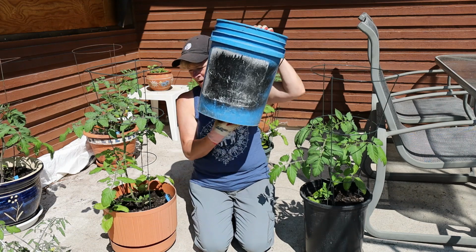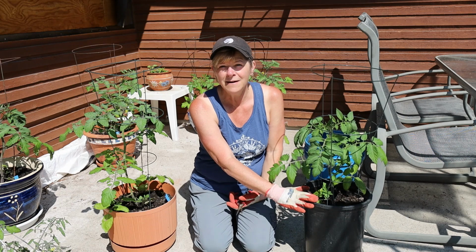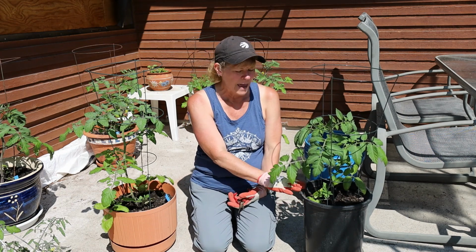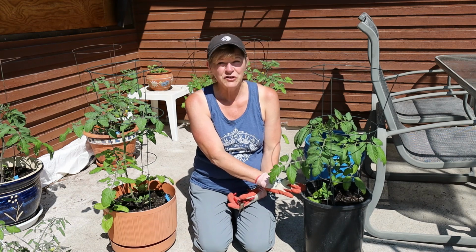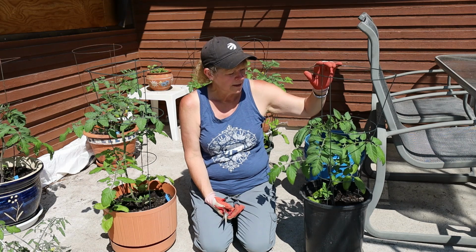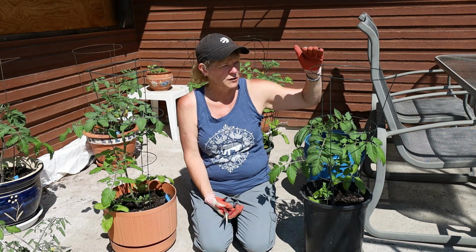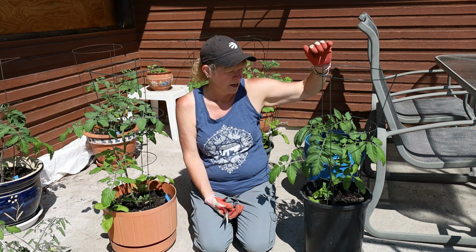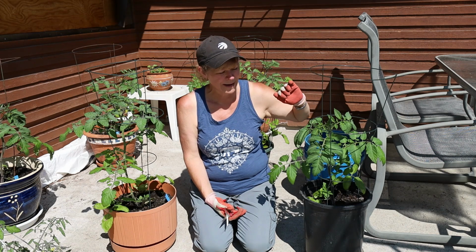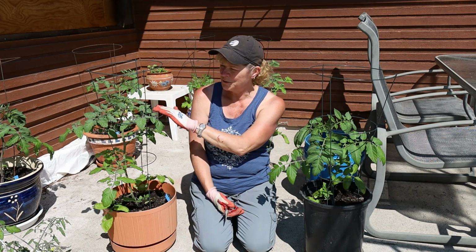Quite a bit brighter over here on the deck. So on this side is a determinate tomato. This is a lemon boy, and with a determinate tomato I can use these tomato rings, because with a determinate tomato it's only going to get to a determined height. So the pruning on a determinate tomato is going to be different as opposed to an indeterminate.